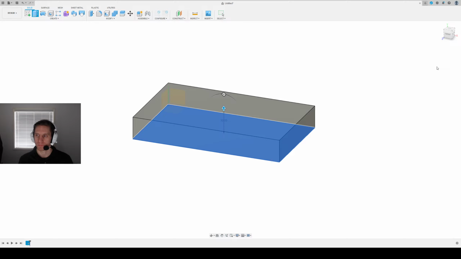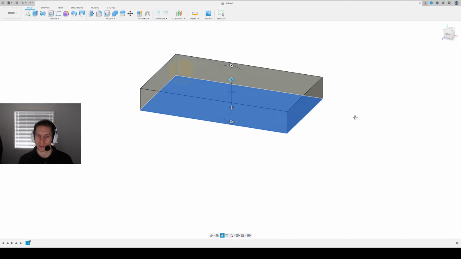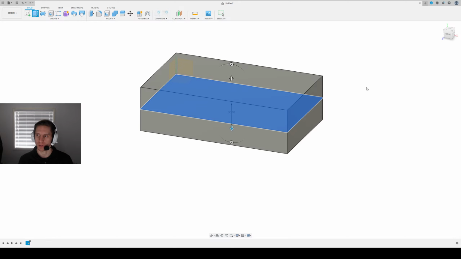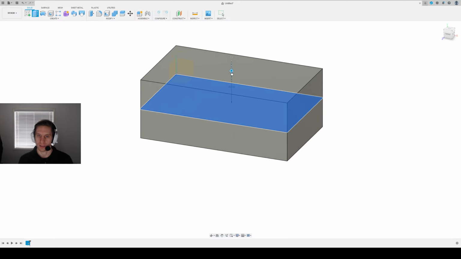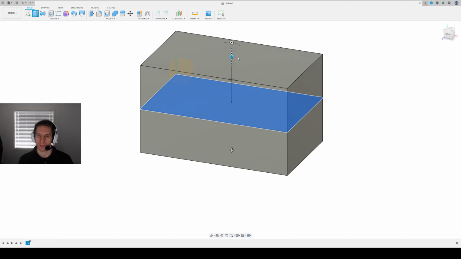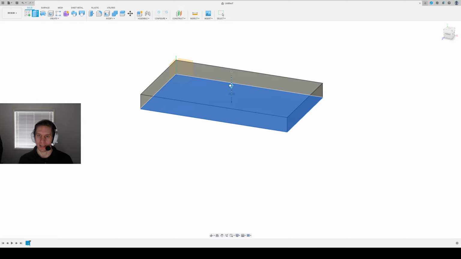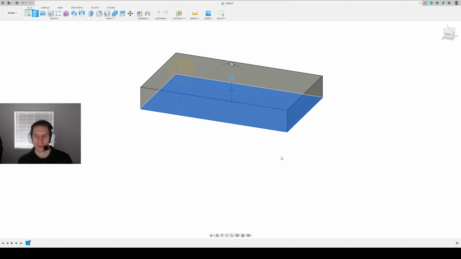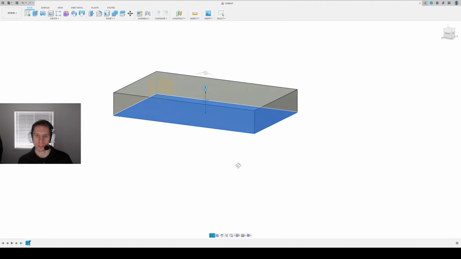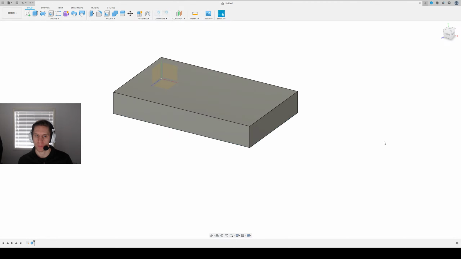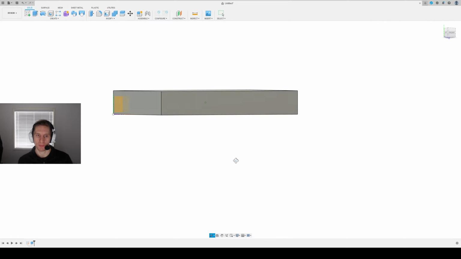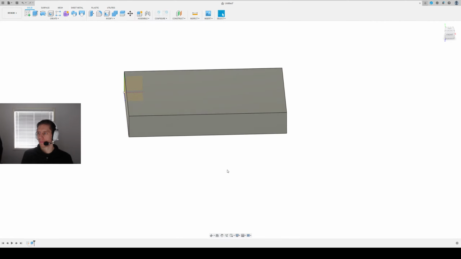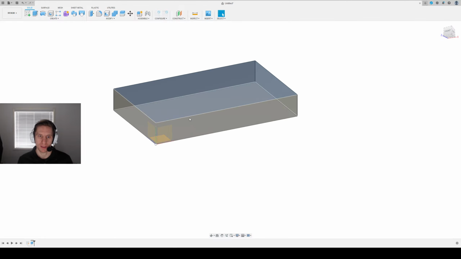There are lots of useful things over here. You can do direction one side, or two sides, and then you've got two arrows so you could extrude in both directions. You can do symmetric too. We're just going to do one side, and we're going to make it thick. Let's say 30 millimeters, that's 3 centimeters. That's probably fine. Okay, so we've got a box. Let's say this is going to be our fight stick, and let's say this is face up. So this is the top, this is the bottom.